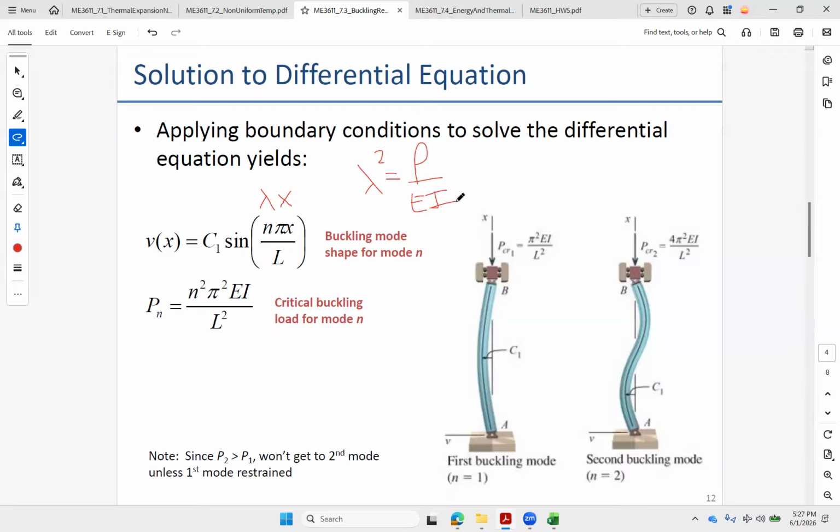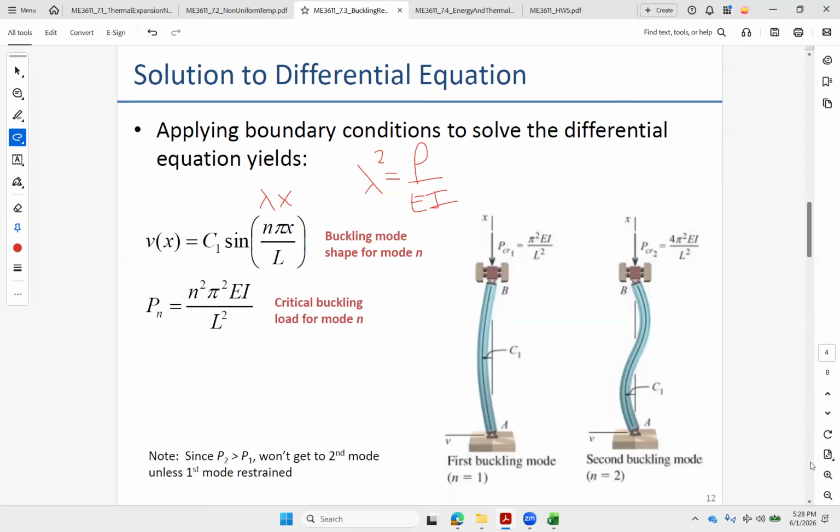So I can see my first buckling there. There's my second buckling mode. Unless I'm really instantaneous with that load, I'm never going to get to P2 before it buckles in the first mode shape. So this is going to be what we have. If we happen to have a support here or something that restrains the displacement, then we can pop it into our second mode there or other higher mode. But pi squared EI over L squared, that's going to be my buckling load for a simply supported shape.